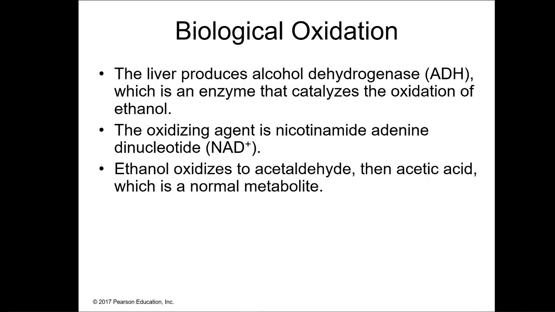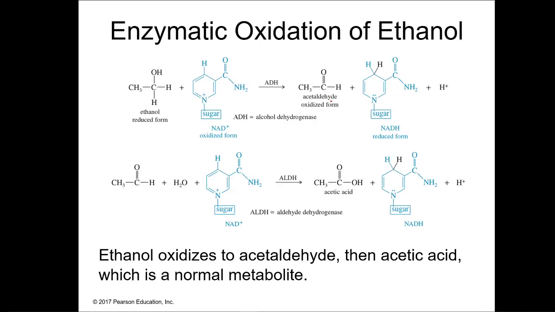So oxidation in biology is catalyzed generally by this giant compound called nicotinamide adenine dinucleotide, or NAD+. So that becomes NADH. It cycles back and forth between NAD+ and NADH. And there are other ones. When ethanol goes into your system, it gets oxidized to acetaldehyde, which then gets oxidized to acetic acid, which can then be metabolized. So there's a lot of reduction and oxidation that goes on in your body.